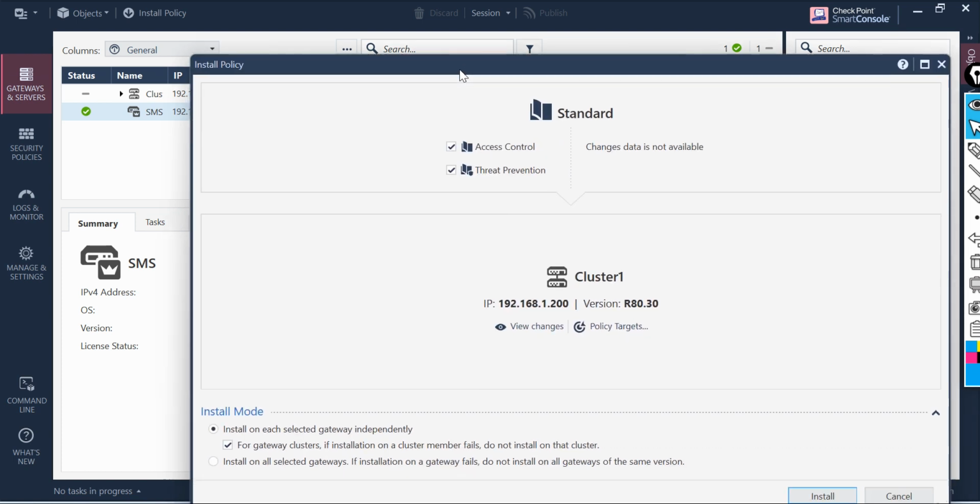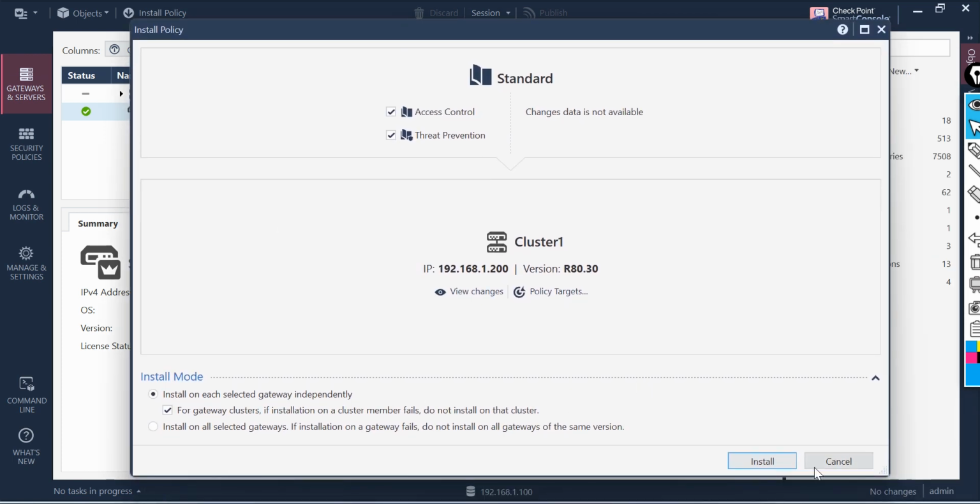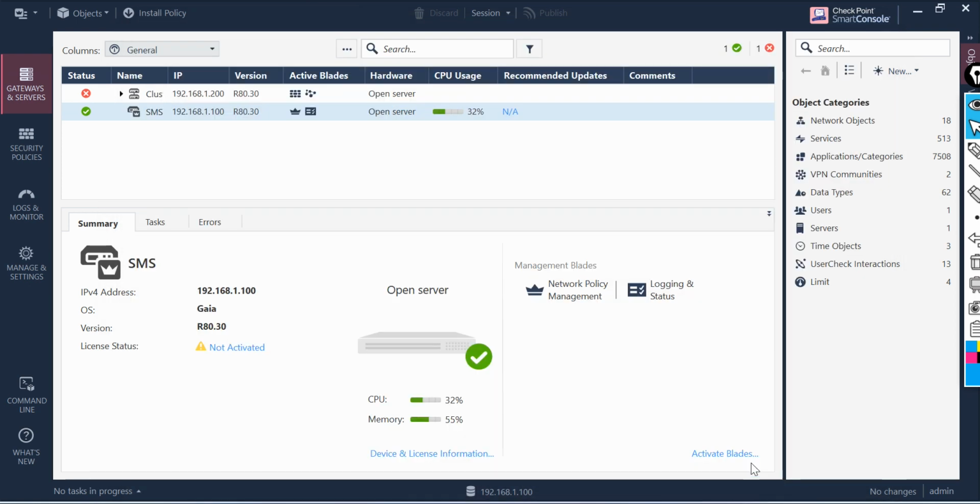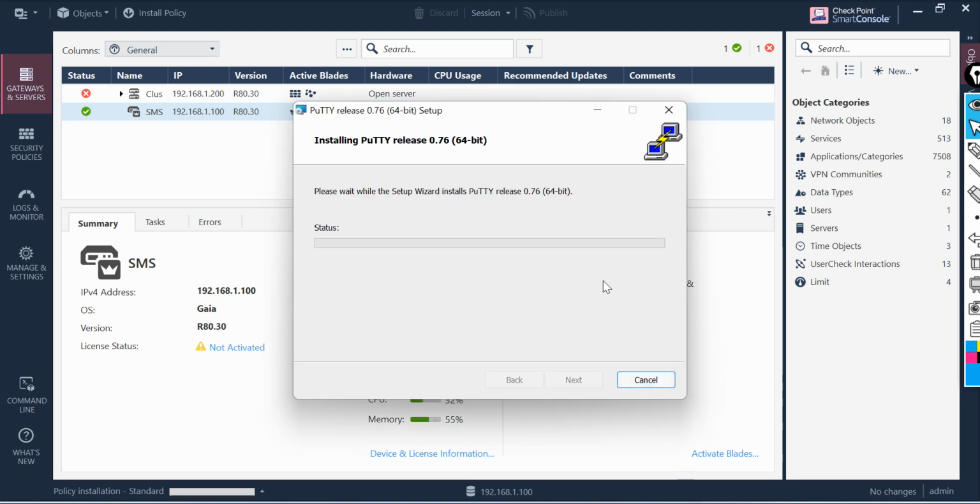What is the policy installation status? Okay, let's install the policy on this cluster member. It's saying install, and the progress you will see here. Meanwhile, let me see why PuTTY is taking too much time.